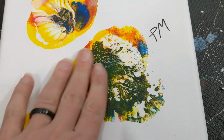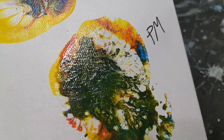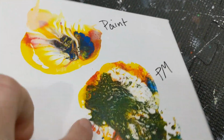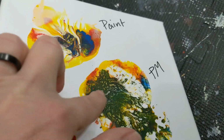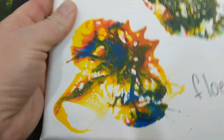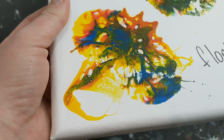The pouring medium is hideous. You can see it broke apart, and also it's super shiny, and then the rest of this is dull because only this part had pouring medium. The Floetrol one is the best, I think. The Floetrol gave it an extra little splash, and it dried clear.